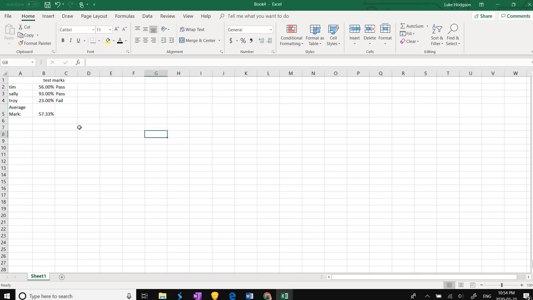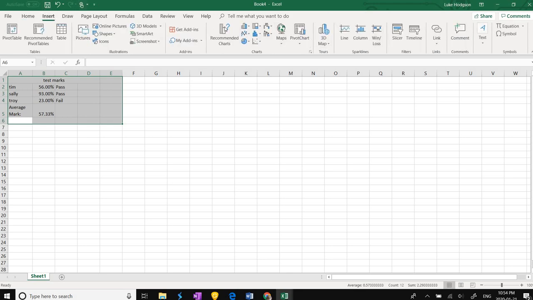And the final thing you can do to summarize and view all your information is create a chart.